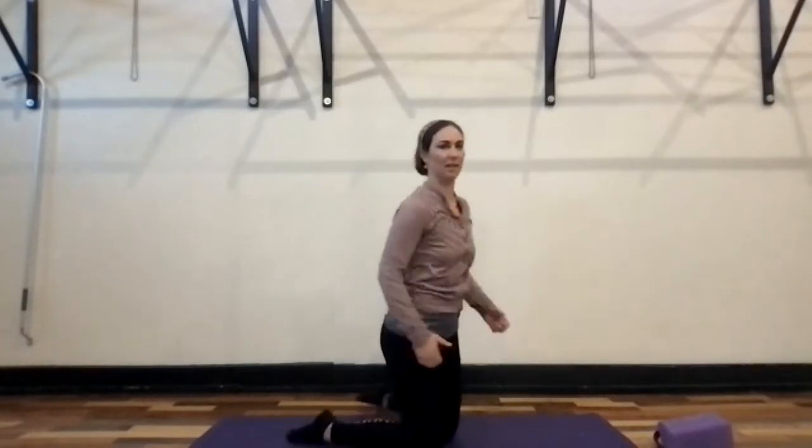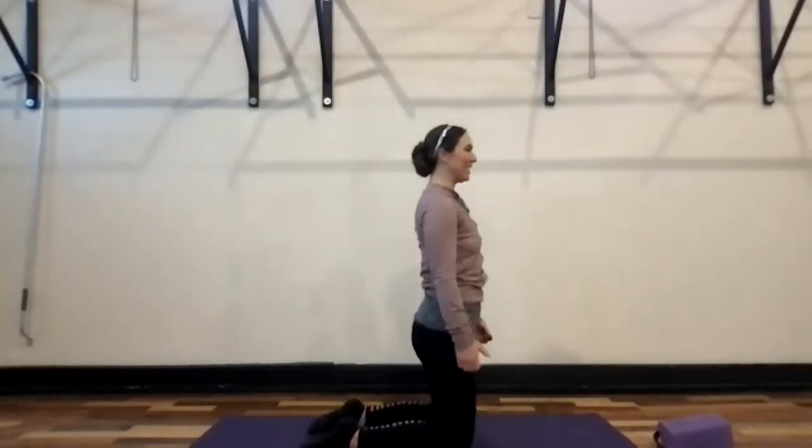Really squeeze your fingers to touch the palm of your hand, right where your fingers meet your palms. Tighten all those tendons, get the muscles of your fingers to squeeze all the way. And release. A little bit of a lean back.